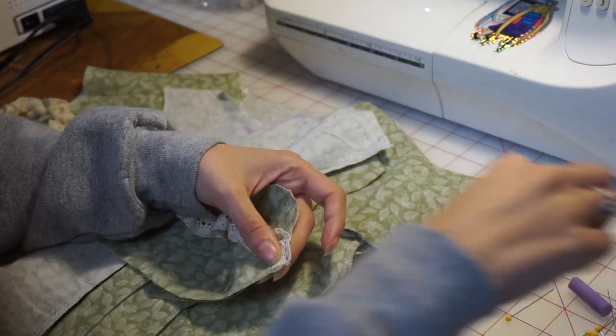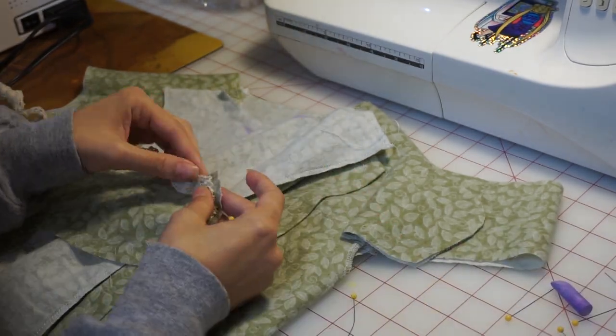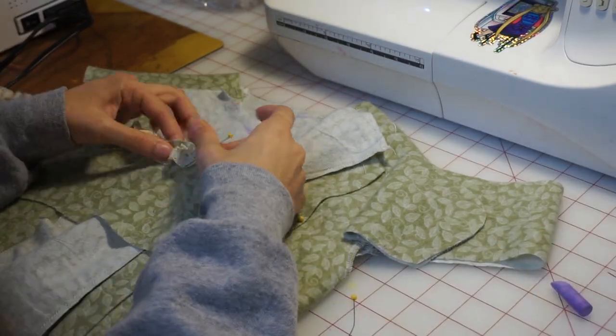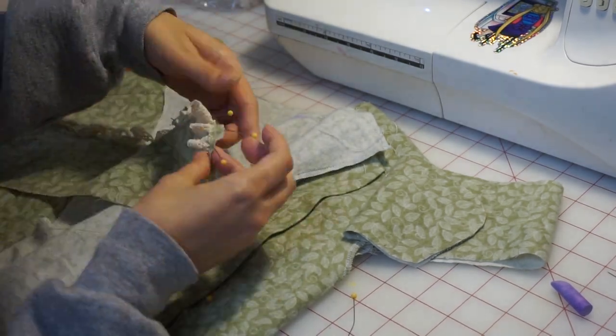For the trim and collar detail, I used this lace ribbon I found at the dollar store. A, because it was really cheap, and B, because I really liked the off-white natural color and I thought that would really complement the print that was on the fabric.